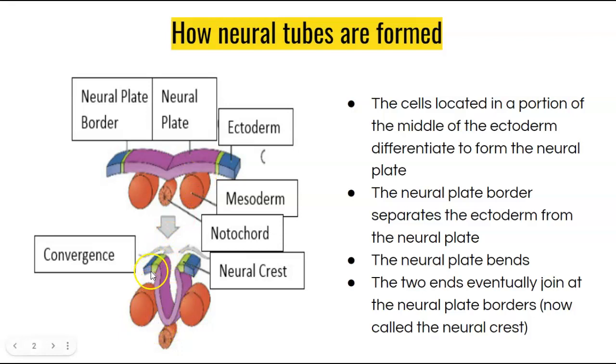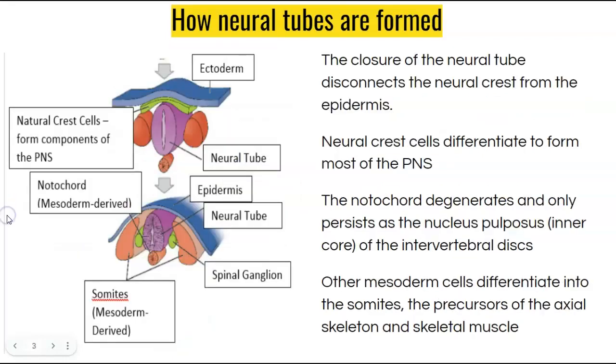The two neural plates will eventually bend up. You can see this almost V shape start to form, and the neural plate borders will join, and they are no longer called neural plate borders. They're now called the neural crest. So it starts off as almost a flat line, and then it will turn into a V. You can start to see a shape forming. I think you'll recognize it on the next slide. And there you go. Look at that. It totally forms together.